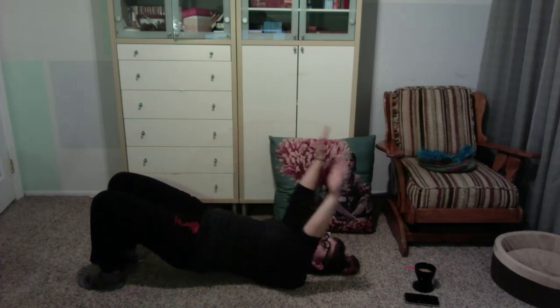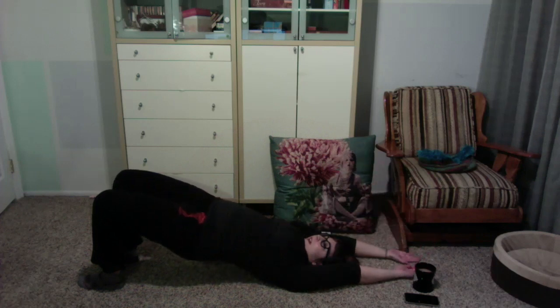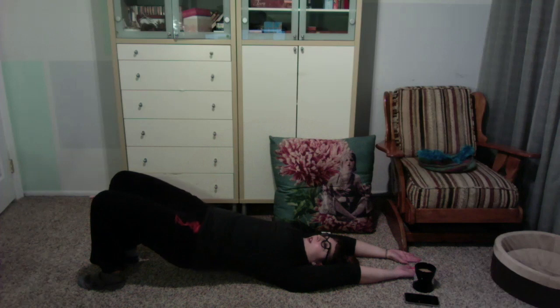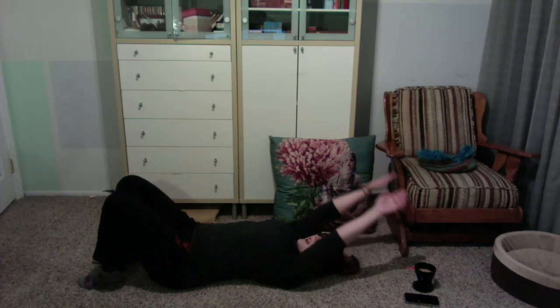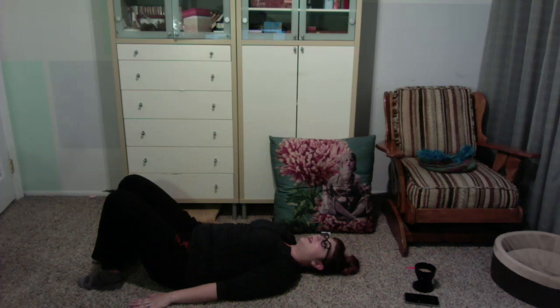And then next time, your arms will stay up. So inhale, lift your hips. Lift your arms, and then keep your arms overhead. When you exhale, lower just your hips. And then when you inhale, stay here, take a big breath. And then on your next exhale, take your arms back down. And we'll do that one last time.